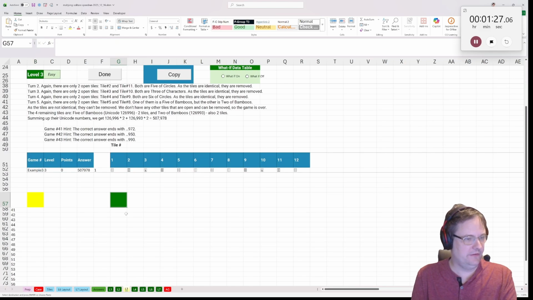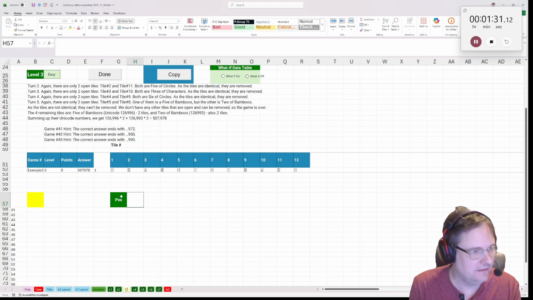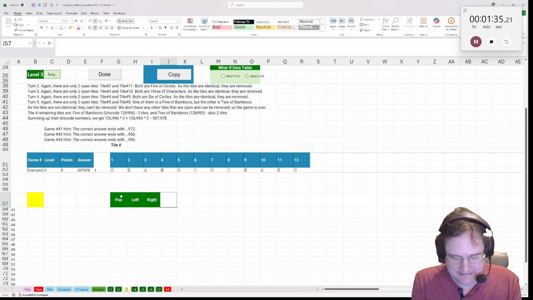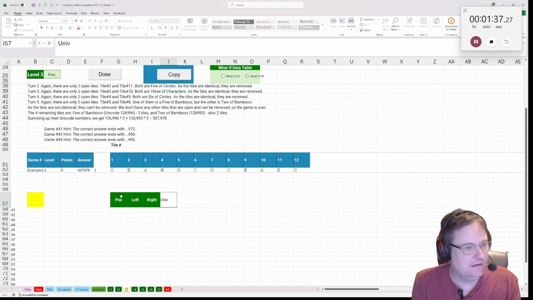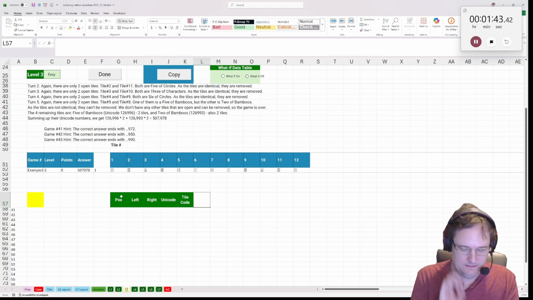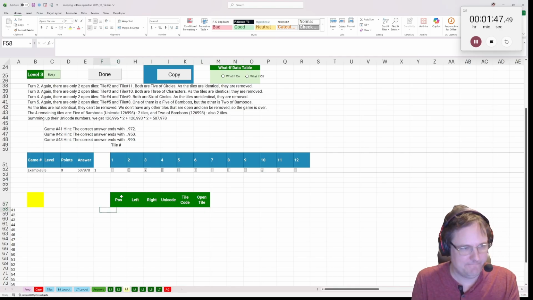Then level 3, we're going to start playing Mahjong Solitaire. All right, so I need to know what the positions are, what's on the left, what's on the right, the Unicode, and then the tile code. And then, if it's an open tile, it's probably about it.